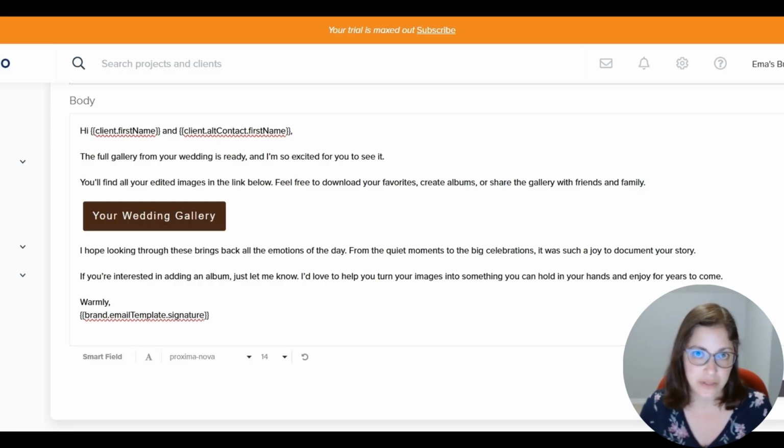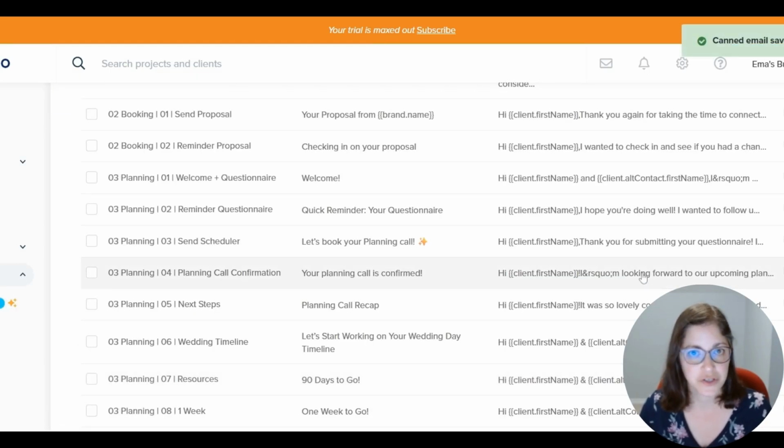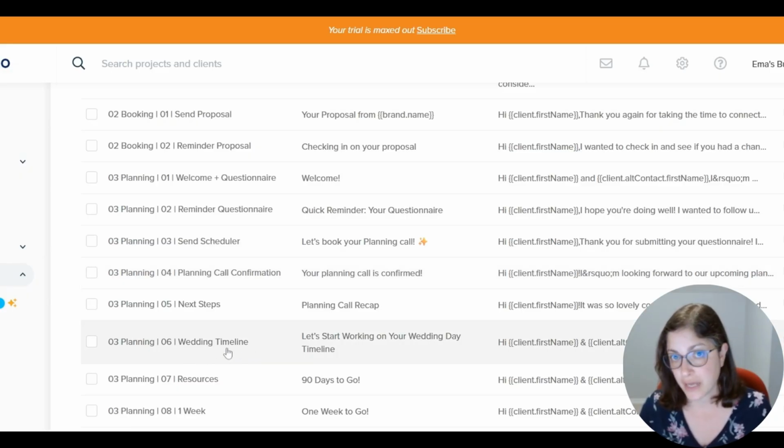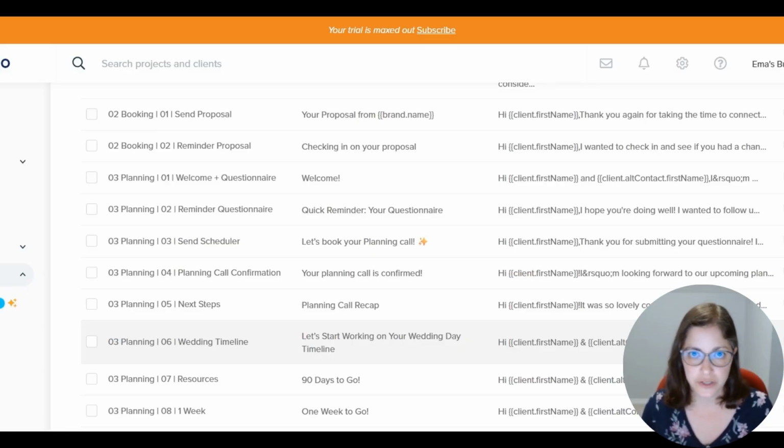So you can use this email inside of workflows. I'm not going to simulate that. I'm just going to pretend sending it out to a client, and then you're just going to hit save and close. And I just want to mention that even if you're not a photographer, this method is what you would follow. Let's say you wanted to share a timeline document with your clients, or, regardless of what niche or industry you're in, if you create Google Drive folders for your clients and you want to send that folder out in multiple places in your time together with your client, in emails and forms, again, this is the method that you would use.